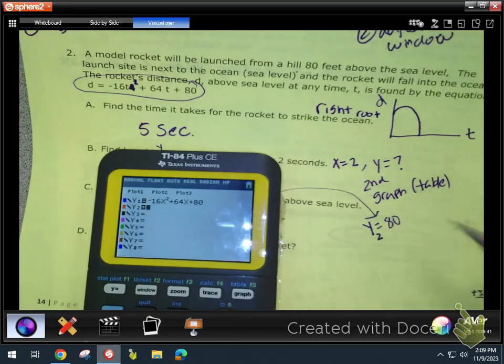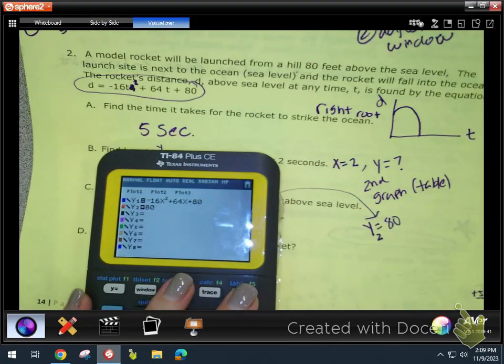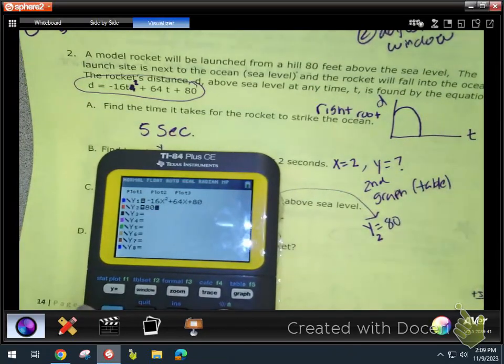80, right? Should we go back to second graph? No, do it at intersection. You can't guess. I wouldn't guess. We're going to get to where the numbers are not pretty. In this problem, it is in the table.